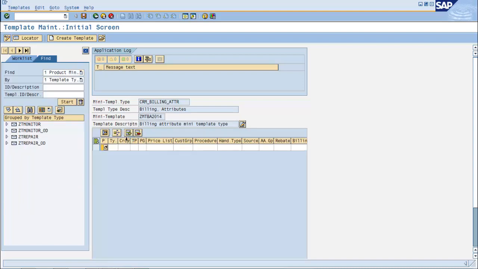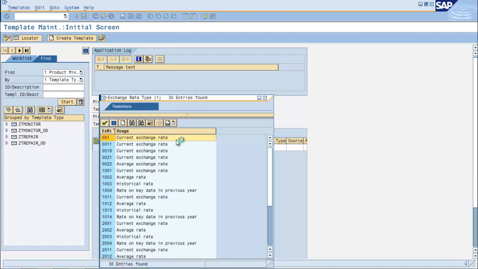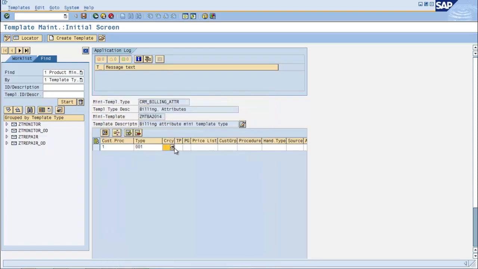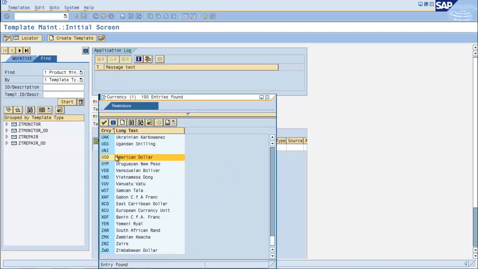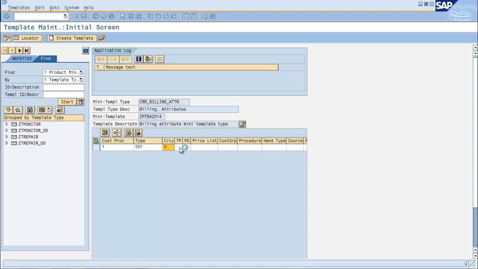Now click on this button and we have the fields where we can maintain customer procedure, the type, the currency, the price list. So let's select some values. Customer procedure, let's select standard. The type, let's select current exchange rate, and the currency, let's select USD. The payment terms, let's select special payment terms.